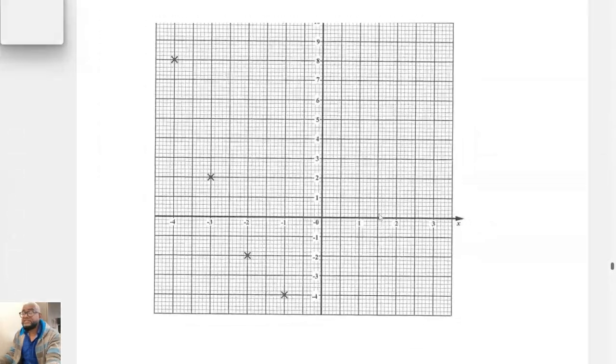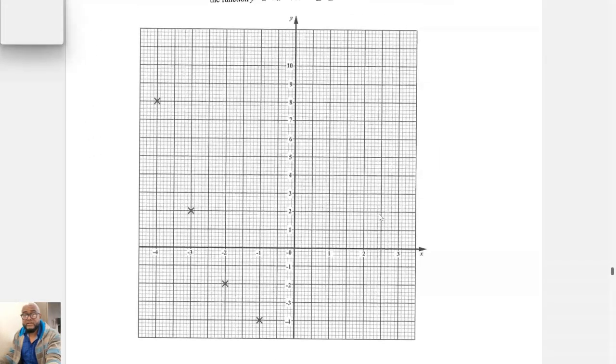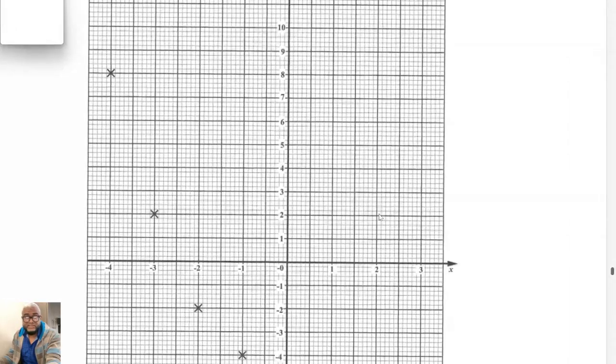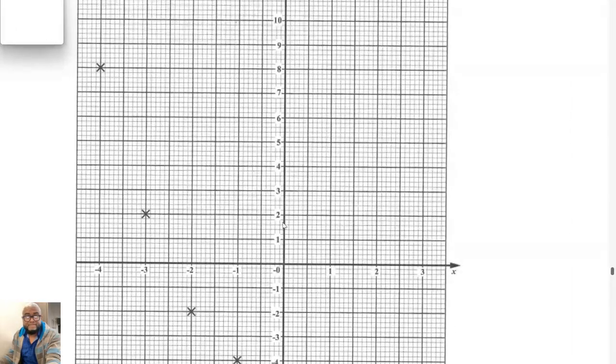So we're going to recreate this and we're going to draw the graph. Let's go. Recreate this first. Points to note: on the x-axis, they're doing 2 centimeters to 1 unit. Everybody seen that? And on the y-axis, they're doing 1 centimeter to 1 unit. Realize your y-axis, pull it to the right a little bit. Shift your y-axis to the right a little.